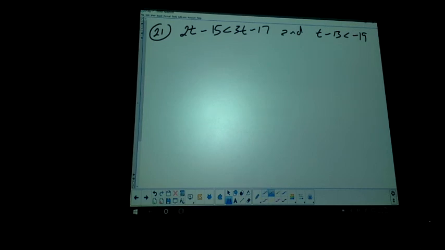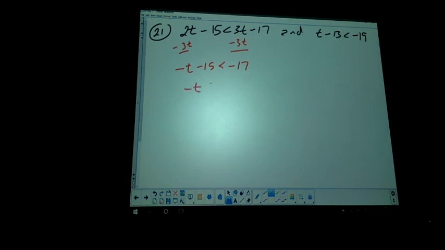Alright, let's go ahead and solve this first problem. I'm going to subtract 3t first. Again, I'm doing that to get my letter on the left side. It doesn't have to be that way. You could have done other things. You could have added 15, added 17, subtracted 2t. This is what I'm choosing to do. Okay? What do I have to do next on that red one to solve it? Add 15, thank you.